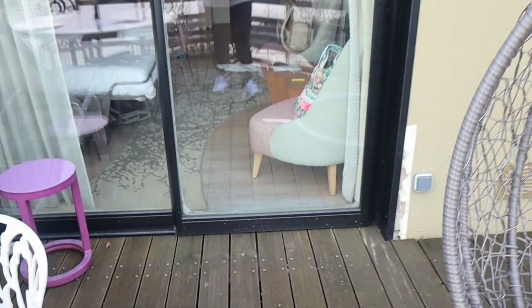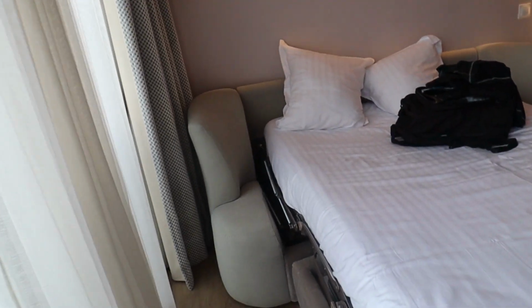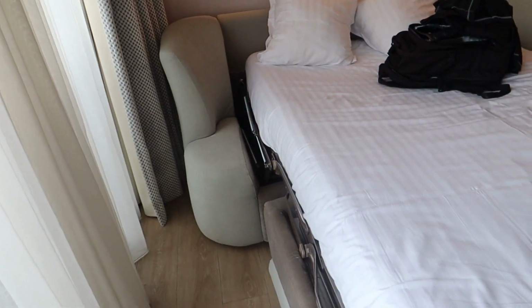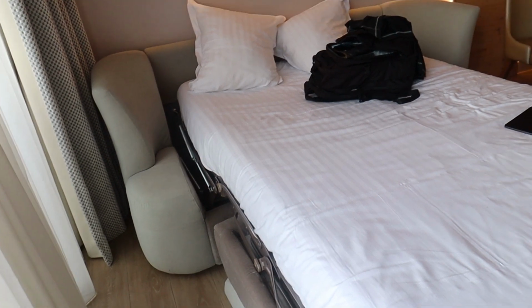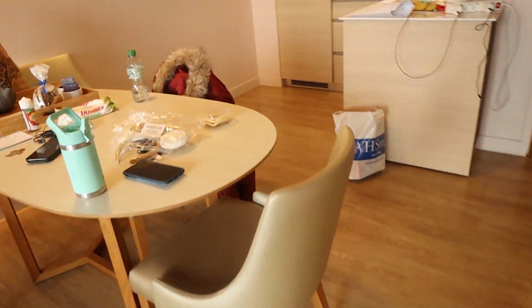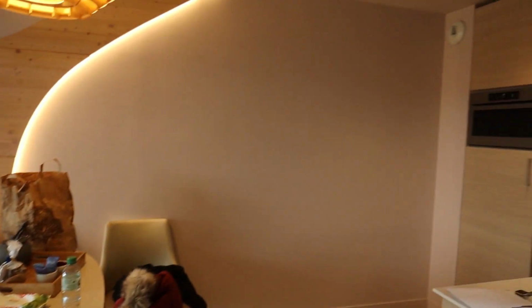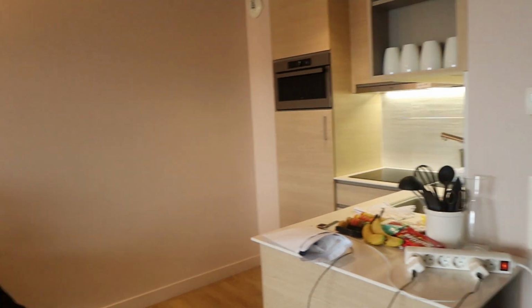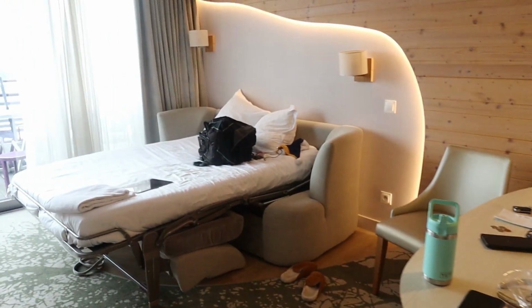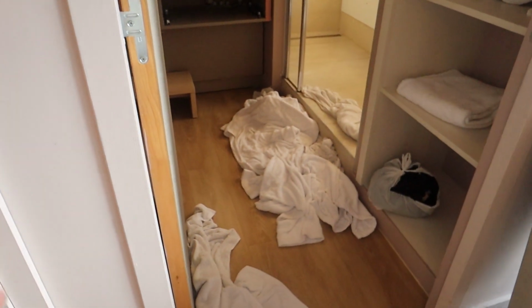Anyways, let's go inside real quick and I'll show you some of the things I was talking about. And again, we checked in late last night, didn't have a ton of time to put things away, so excuse the mess and personal items. I'm not gonna give you a complete room tour, but I'll just show you some of the things we were talking about. So like I said, visually stunning. It's really pretty. It's very modern, very European. So it's really unfortunate that we had to experience this.